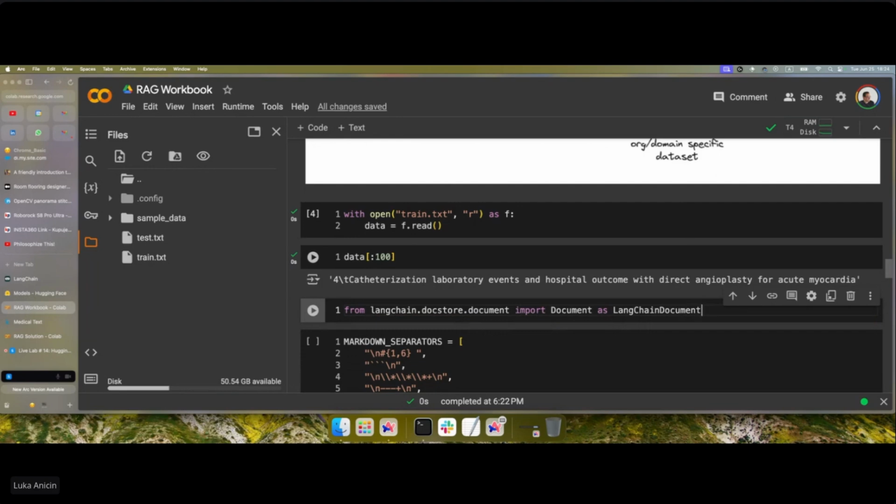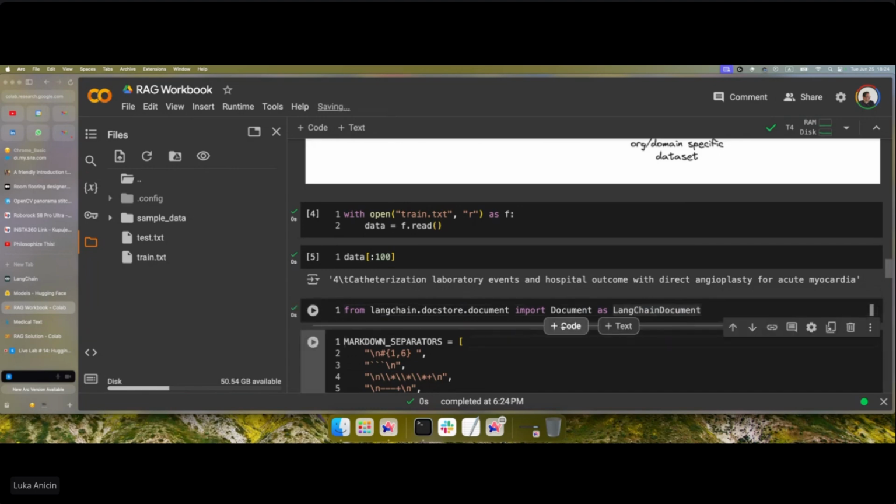Okay, so here we are importing docstore document. Document object is the basic object from LangChain to open a document and store it in their own document object so we can start working with it. And I just give it the name LangChain document, just so we know it came from LangChain.